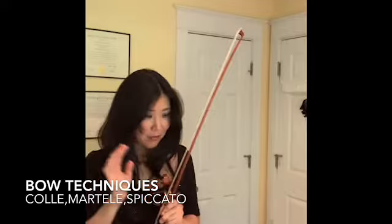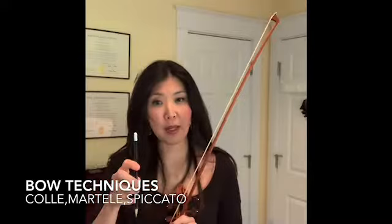Another really fun thing I like to do when I'm in a meeting or not playing the violin, let me get a pencil, hang on, is you can just do little exercises with a pencil at school or when you're just relaxing a little bit. You can do the collé motion just with the pencil where you have it in front of you and you practice your bow hold. And you can really get a sense of the flexibility of your fingers. Because again, this is key to smooth bow changes and having control over many different areas.